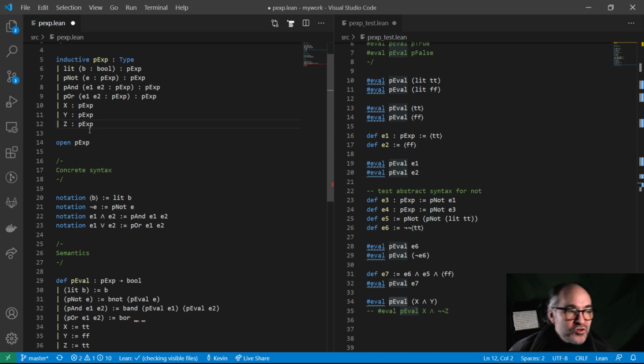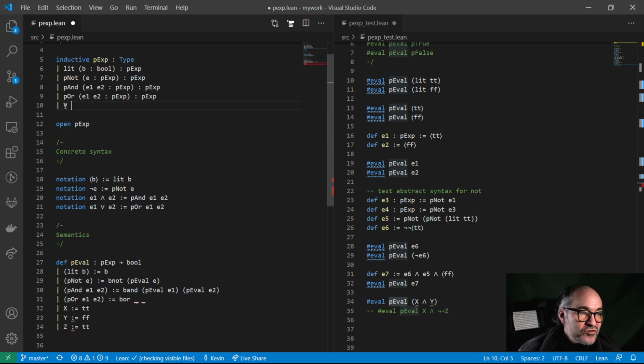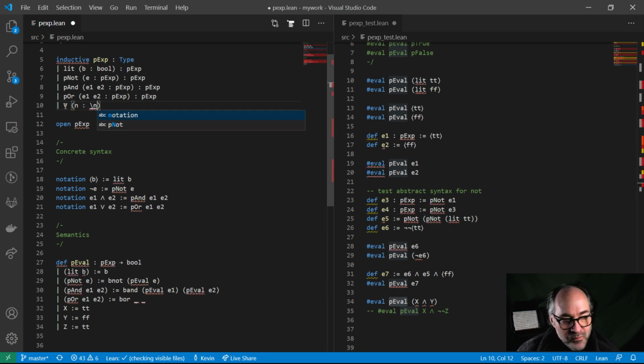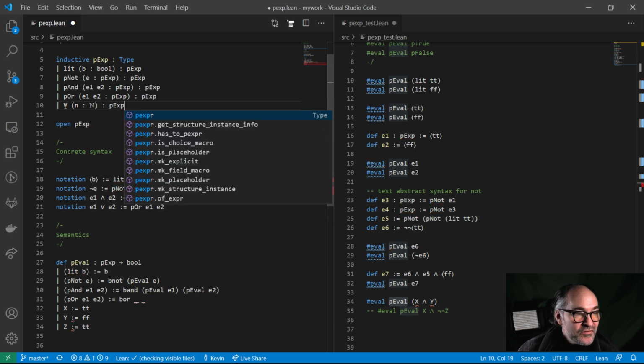Now, one solution to this problem is to provide a parameterized constructor. So instead of trying to enumerate all of these, I could just say, well, I'll provide a variable constructor that takes, let's say, n, a natural number, as an index, like this, okay?